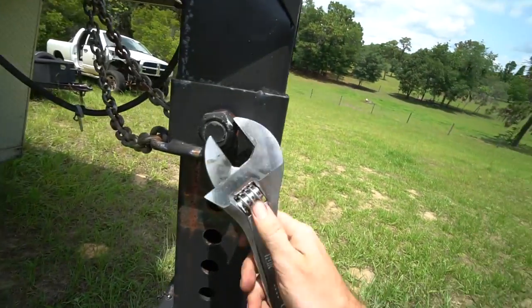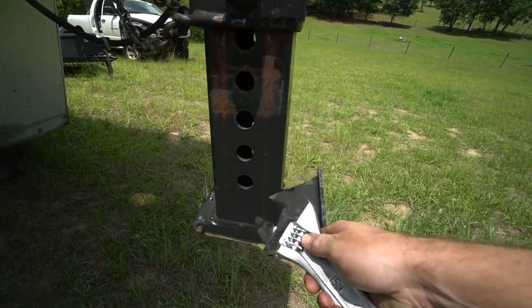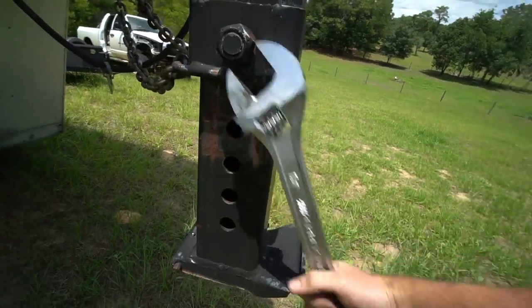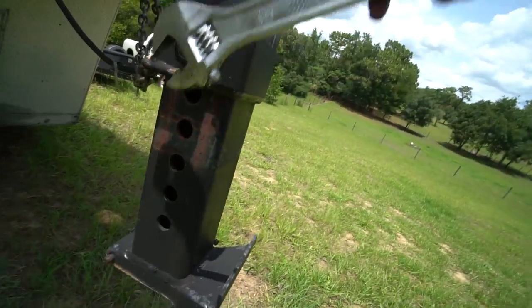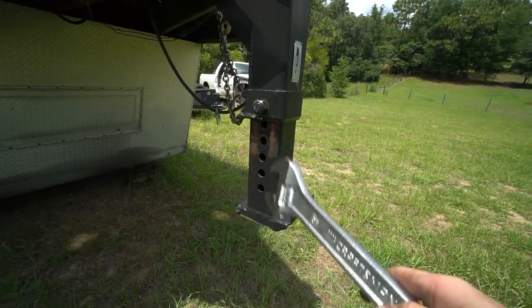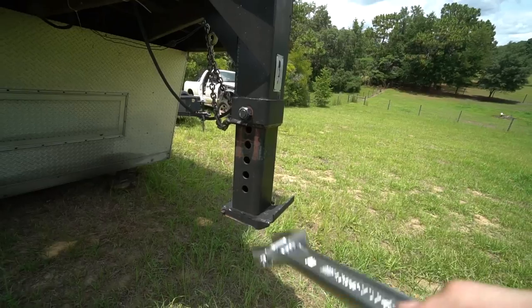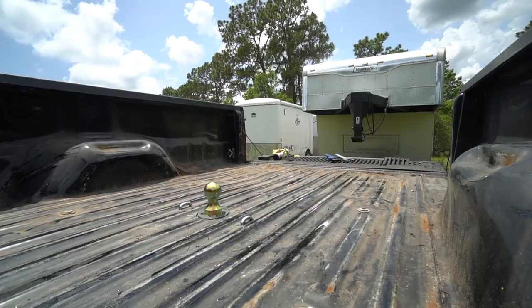So I basically gotta raise this up. You see how it's got the holes? It was all the way down for that white dually 7.3 truck I had. I gotta get the other wrench. And it was all the way down because that truck sat really low. So anyway, we're gonna raise it up and see where it needs to be for this truck.